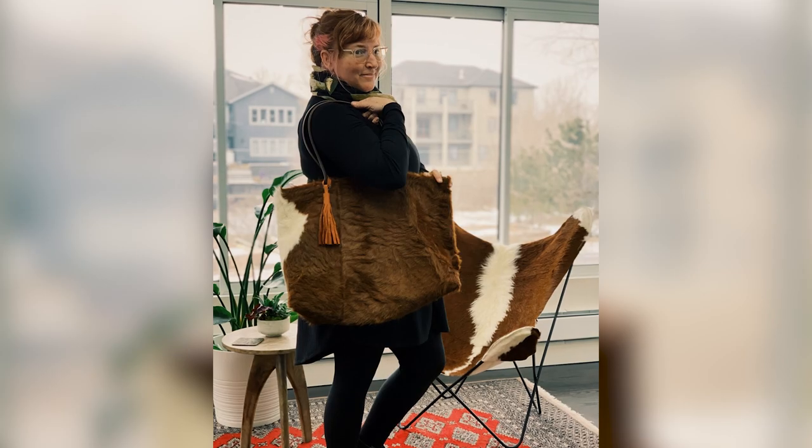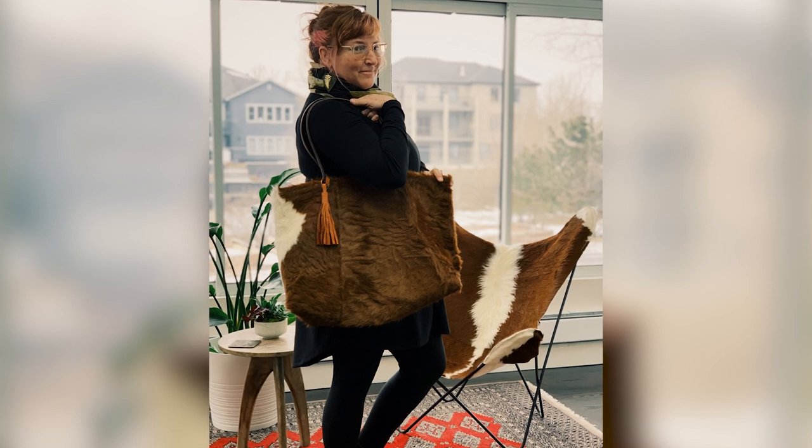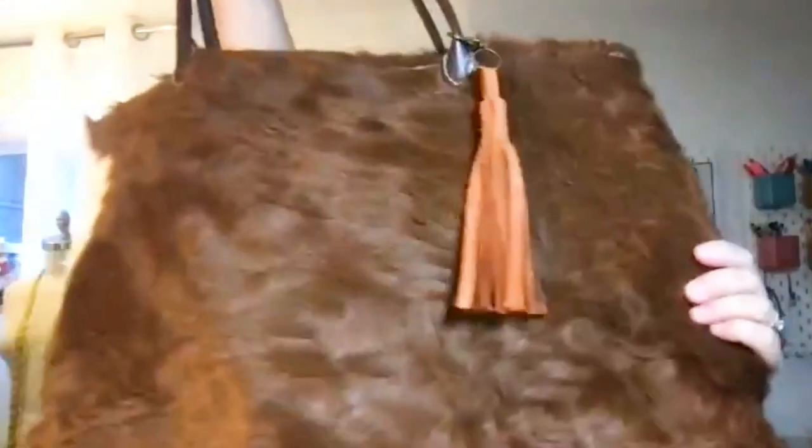You hear of all the jeans into bags, but a leather skirt into a bag is so luxe. It's such a good use. Yeah. And this was my mom's skirt, but you can find them at the thrift store. They're so easy to find. I definitely have a leather skirt that doesn't fit me anymore, but I can reuse that leather. You can't throw it away. You have to save the leather. Of course. And a long time ago, I made a cowhide tote from a cowhide rug, and I lined it with linen, with pockets and stuff. These are just some handles that were in my stash, fake leather handles. So super simple.